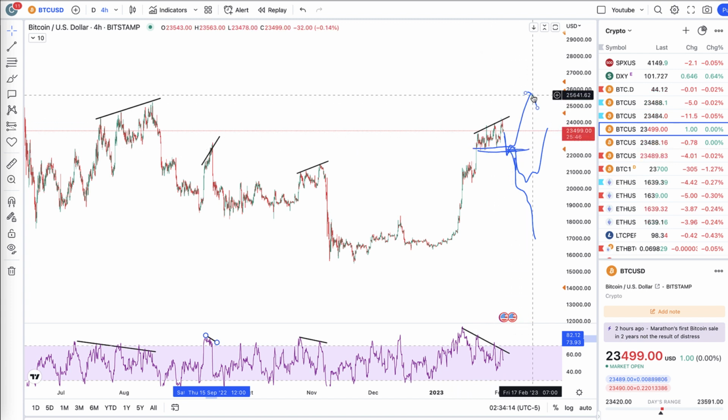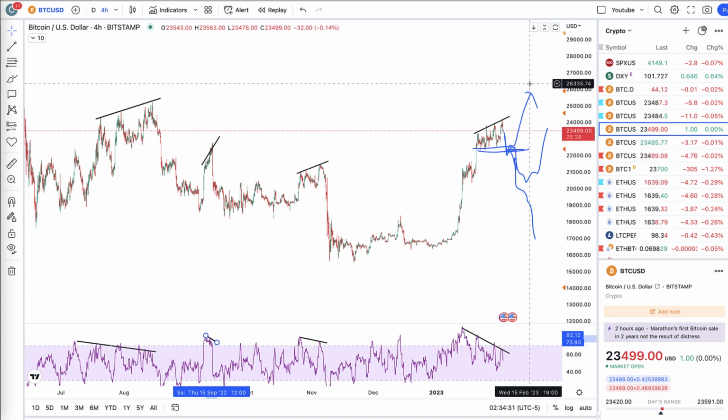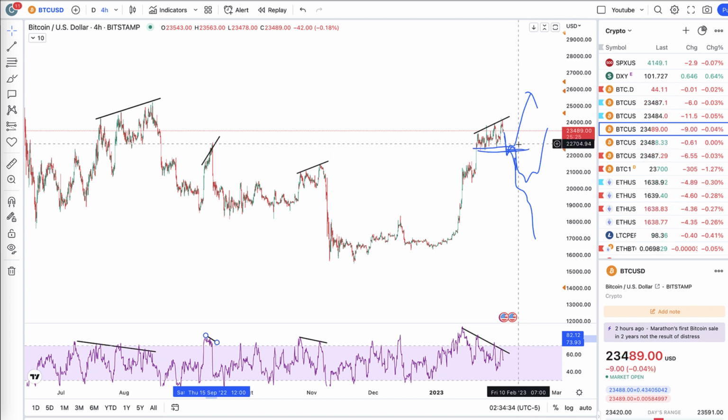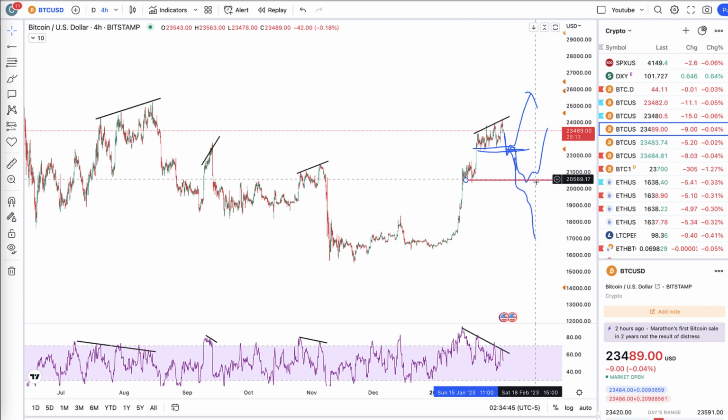The question is just going to be, is it just going to be a shallow pullback that takes out the range lows and then continues higher, which is a possibility because I do think the medium-term trend has flipped bullish because it reclaimed that 3-day 50 moving average. But that is something we have to keep an eye on and can't make an assumption for. So we will have to wait and see if it pulls back. Does it reclaim the range low and continue higher, or does it fail to reclaim the range that it broke and does it continue lower? And then obviously the next logical target would be to take out the lows over here. So we'll see, does it then, if it continues here, take out these lows and reclaim that and continue higher, or does it break below there and continue to retrace this entire move, which obviously would be pretty bearish.